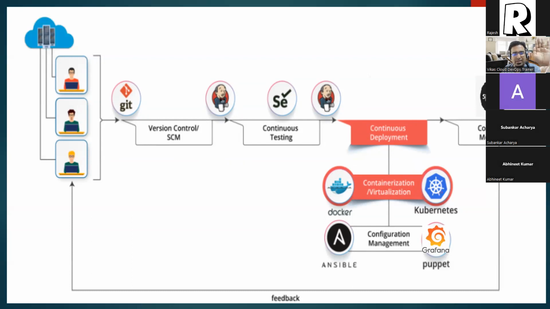Yes. Good. Rajesh, go ahead. Where is Maven placed in this? Maven is in the diagram between here only. When the build gets created, here only Maven will come. So containerization and virtualization can be done with the help of Docker or Kubernetes, and image creation or container creation will happen with the help of Docker.